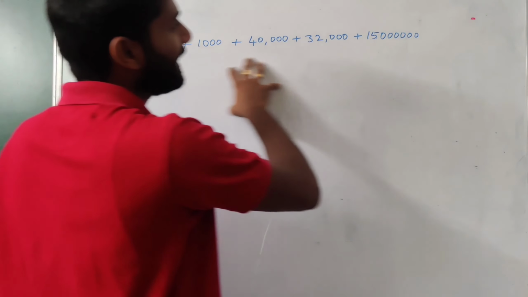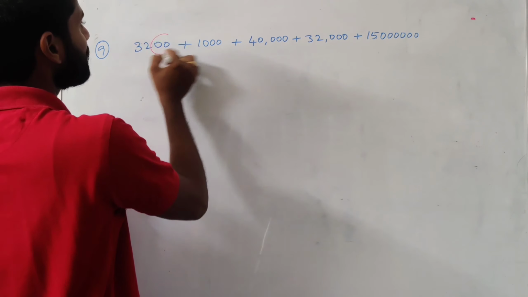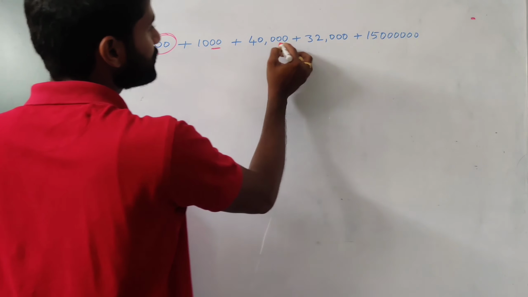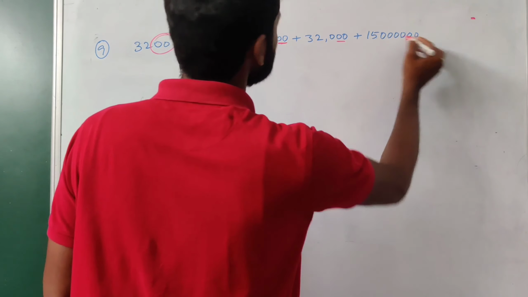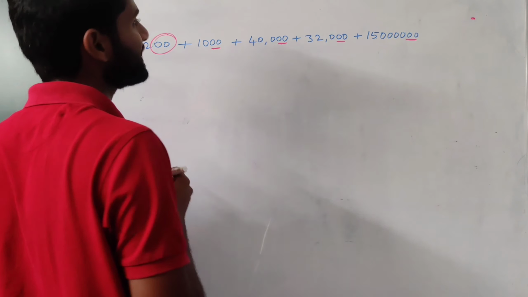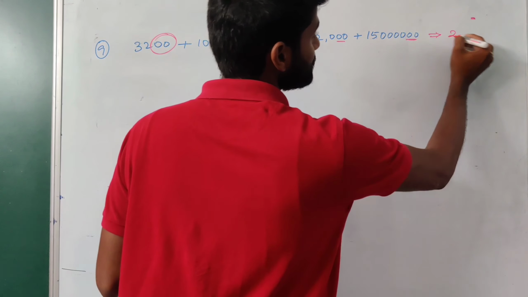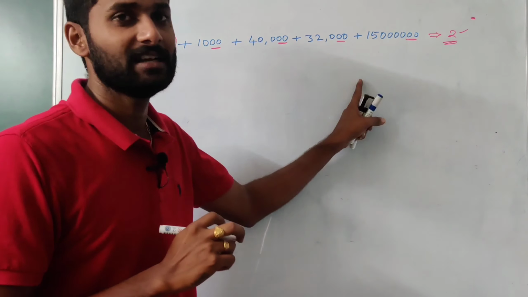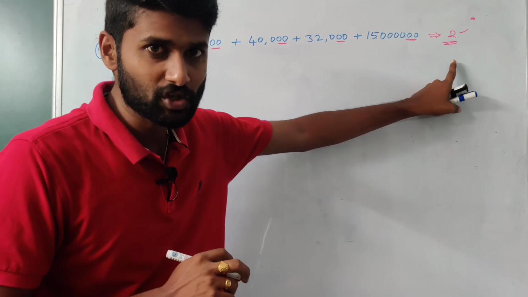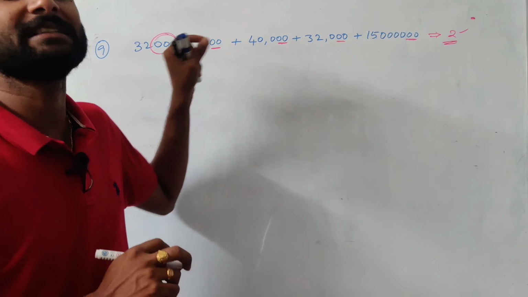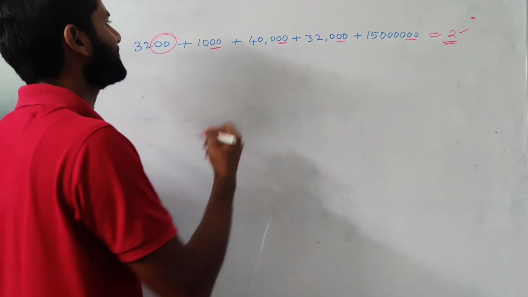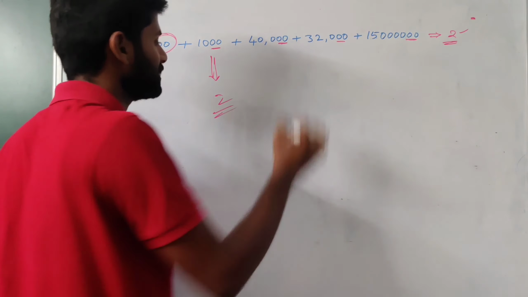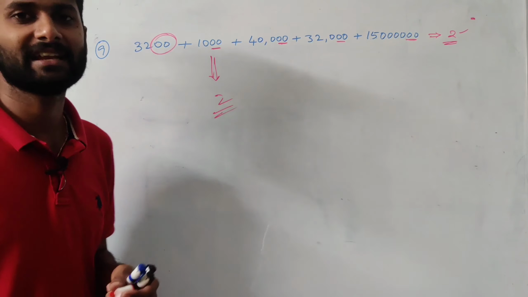See, if you add these numbers, see the minimum: 0 zeros, 0 zeros, 0 zeros and 0 zeros. The minimum decides the number of zeros. The number of zeros in these expressions are 20. While doing addition, the number of zeros depends on the minimum number of zeros in the particular expression. So directly the number of zeros in this question is equal to 2 only. Don't go with the entire addition part. Clear?